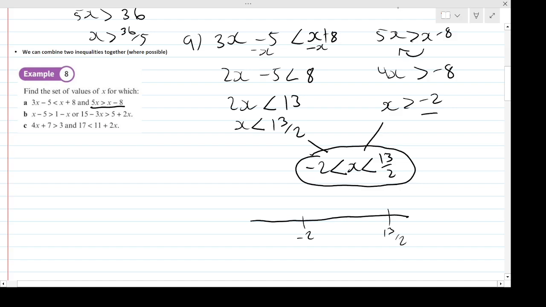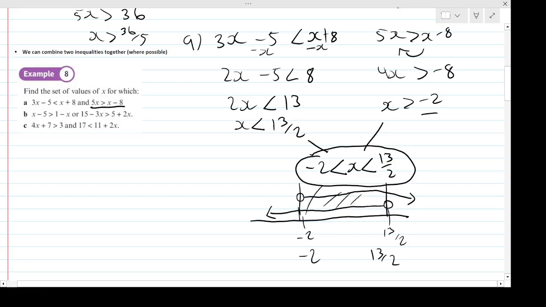Well, firstly, x has to be less than 13/2, so it's going to be an arrow that way, right? Then x has to also be greater than -2, so draw a circle there, and this time it has to go upwards. And then what you want to do is basically the overlap is your solution, right? So it'd be there and there. So the region between -2 and 13/2 is your answer, right? For x, so all the values of x in between.